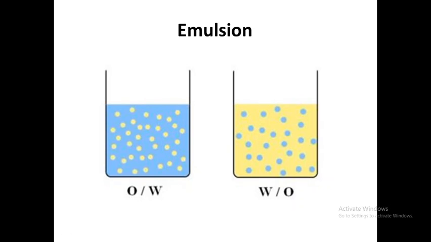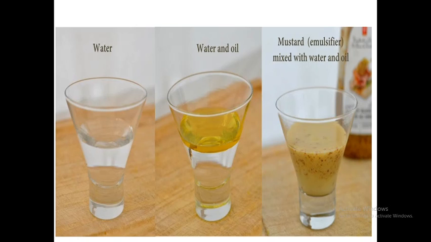So how are these droplets of a dispersed phase stabilized? Because it is a thermodynamically unstable system, during the storage, instabilities like cracking and creaming of emulsion take place. How the droplets of a dispersed phase are stabilized in the dispersion medium, that we will see in today's lecture. So this is a typical example.